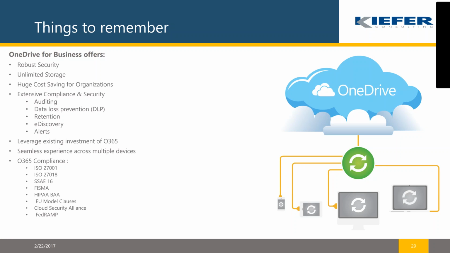It's also compliant. A lot of organizations are very concerned about compliance, and the good thing is Office 365 has many compliance certifications. I have listed just a few, especially for government organizations: Office 365 is FedRAMP compliant, and it also has Cloud Security Alliance, EU Model Clauses, and various other compliance certifications.